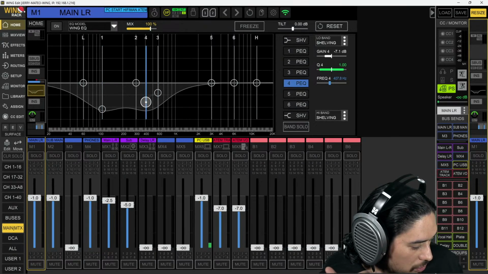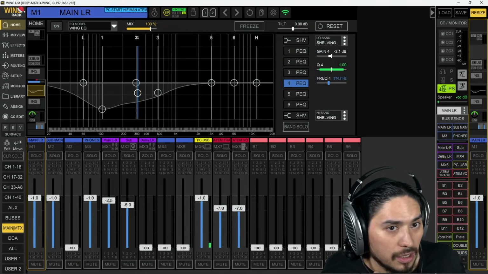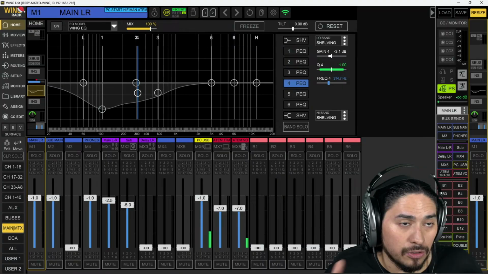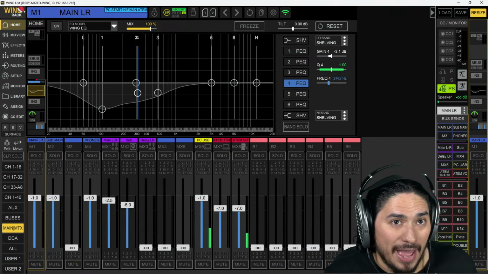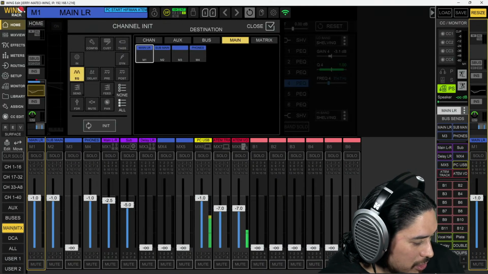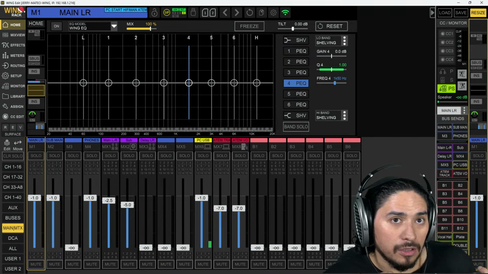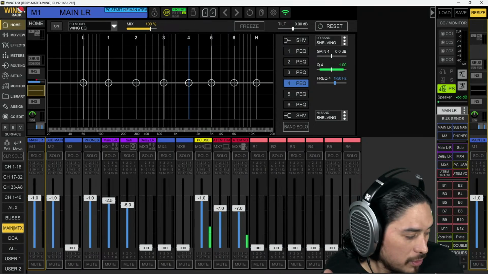Let's say the room is horrible and you need to do this. Make it so that it sounds good. Like everything, music at least sounds good. So that way, whatever sounds bad on the vocal just needs to be tuned on the microphone itself. I always start with doing that because I do not like tuning the microphone to the speakers if the speakers haven't been tuned in a room.